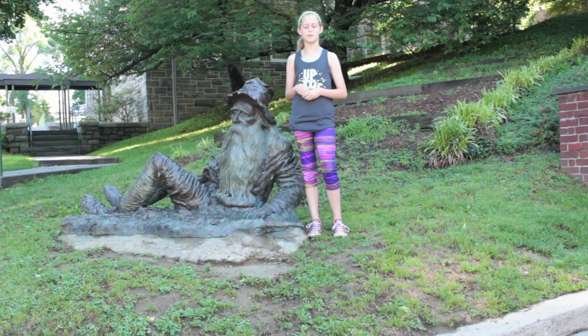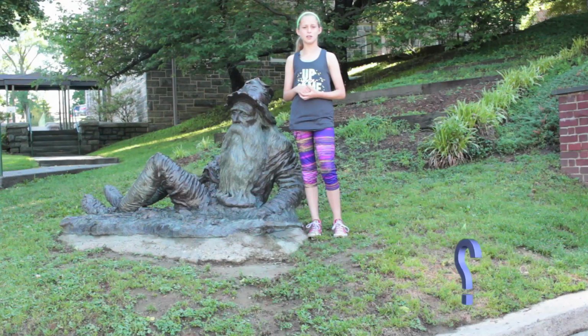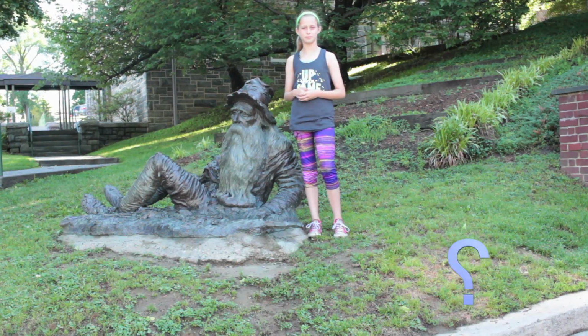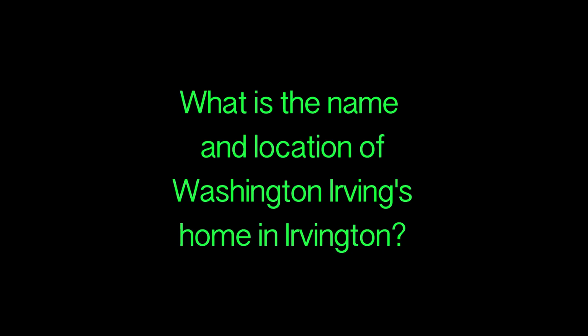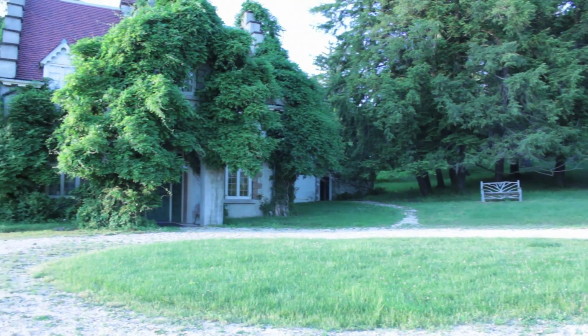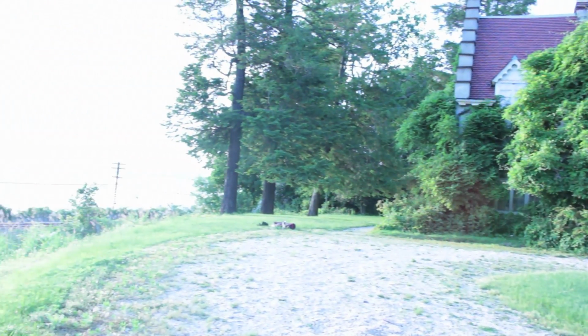That brings us to one of the main topics of this video, the history behind our town. Does anyone know the name and location of Washington Irving's home in Irvington? Very good. It is indeed Sunnyside. That's located here on Sunnyside Lane. What you may not know is that Sunnyside is actually located in Terrytown, but that's a story for another day.